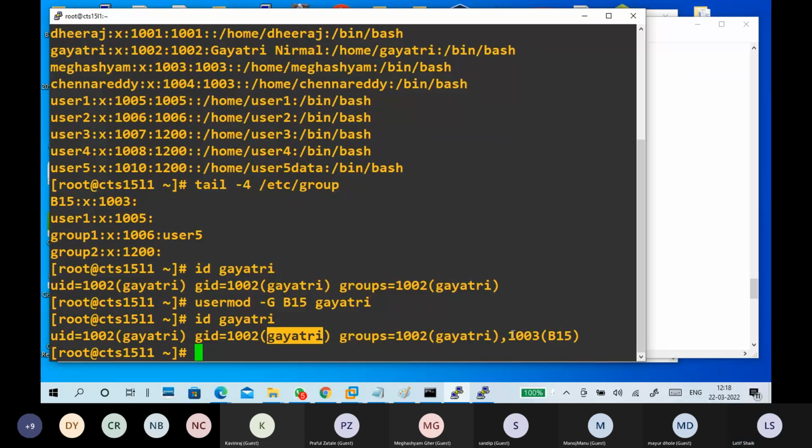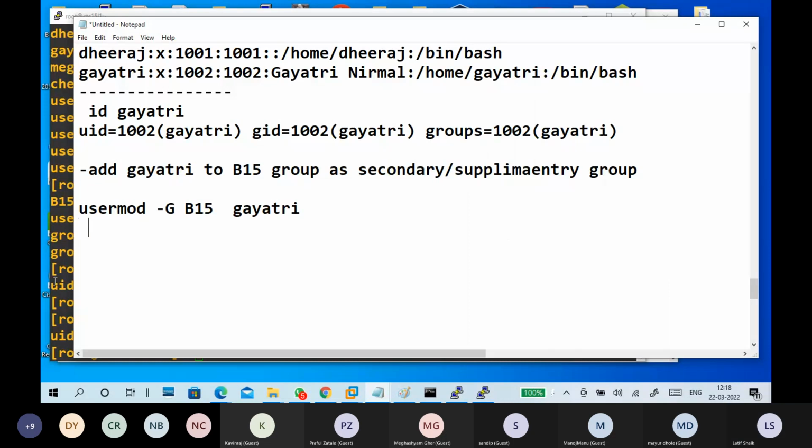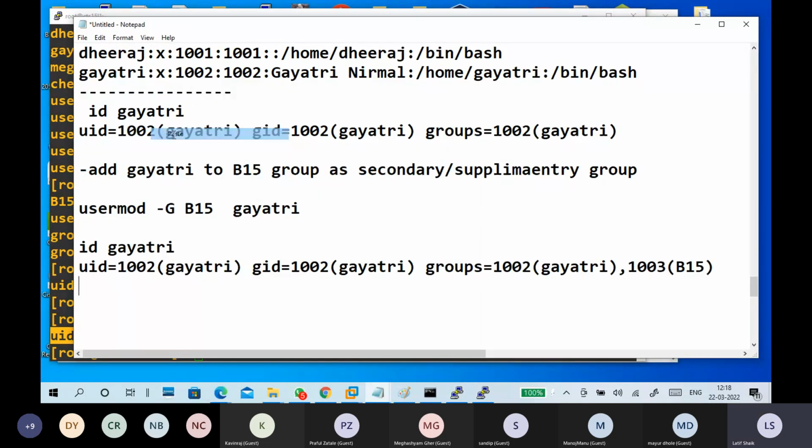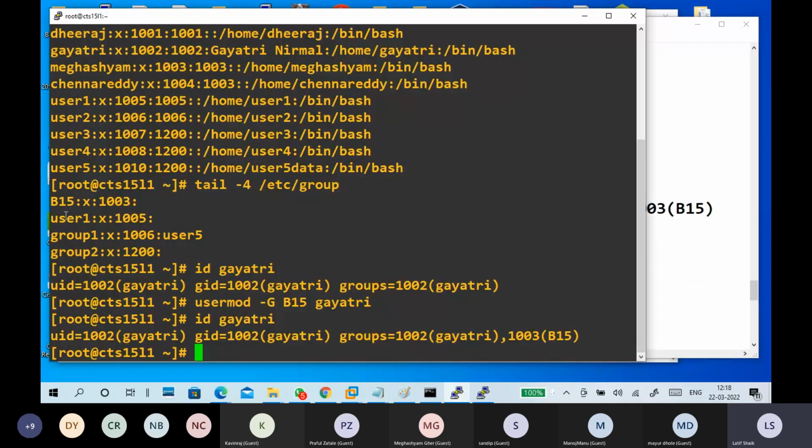I just added a user to a group. Like this. So this is usermod. Two examples I showed. That is usermod. Guys, compulsory what to do?